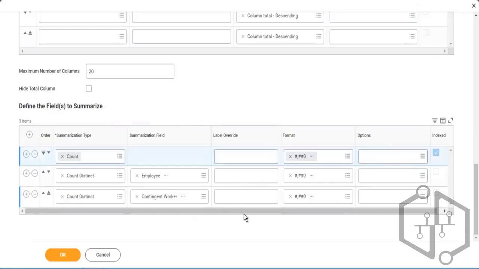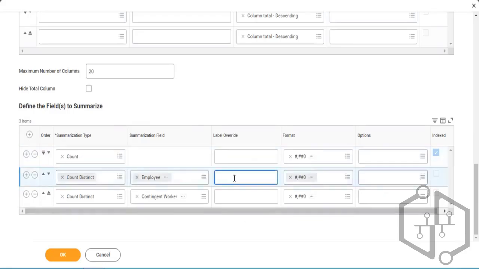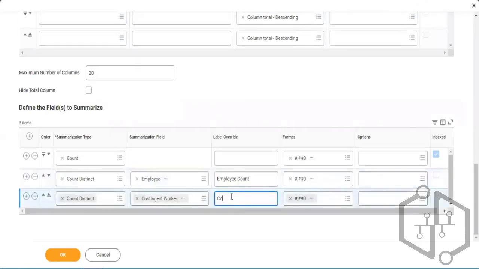So now when you have your summarization configured, you also need to have your summarized data. Worker. I'm giving basic information here.